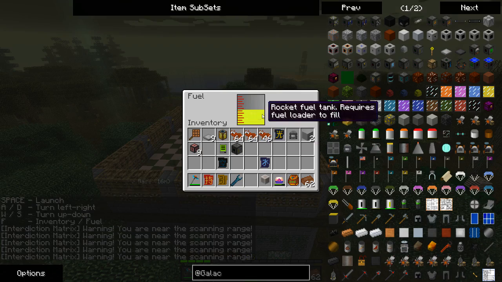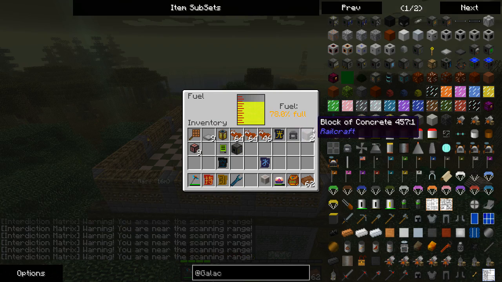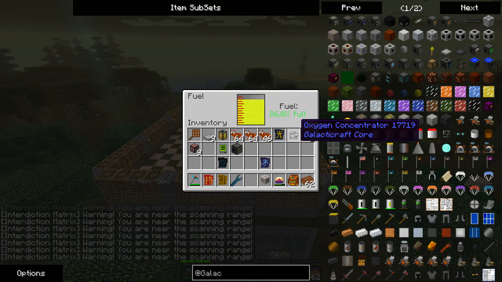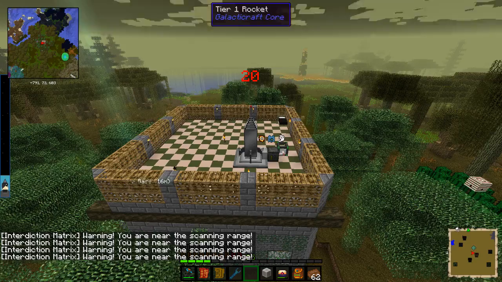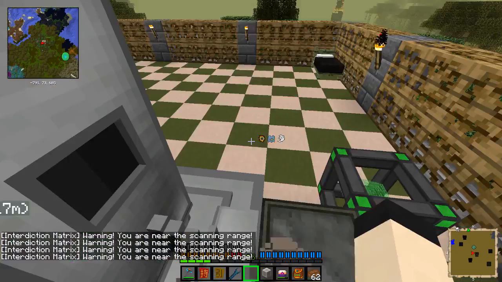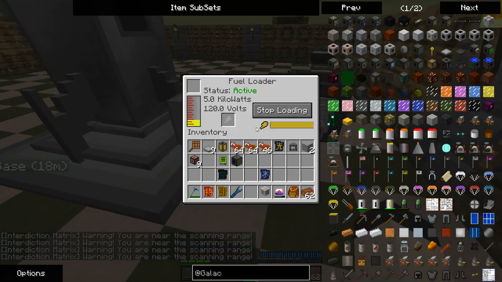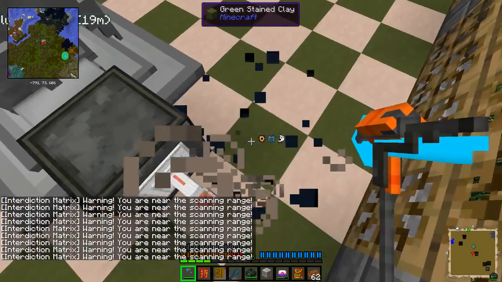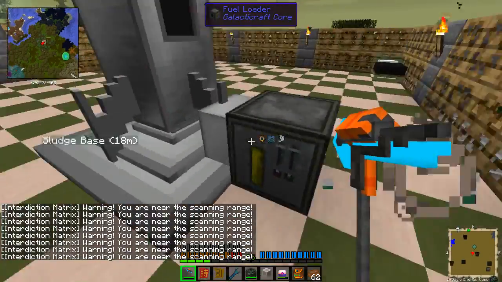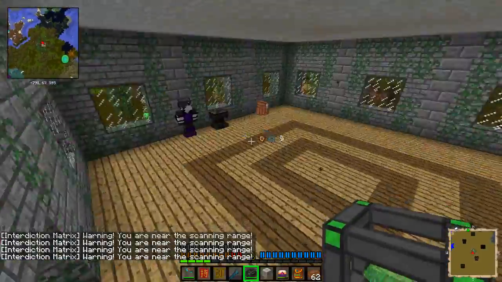Inventory / fuel is F. Oh yeah, there should be plenty enough fuel in order to launch this. Really? There's a concentrator in my inventory? I feel kind of stupid now. Okay, shift to get out. There's still fuel in there, that's fine. I will take that, and now we could launch to the moon.